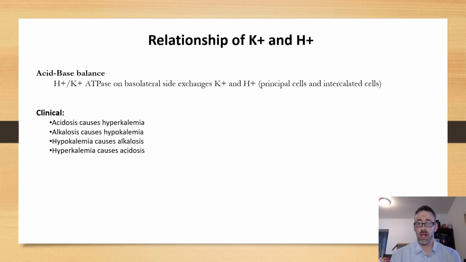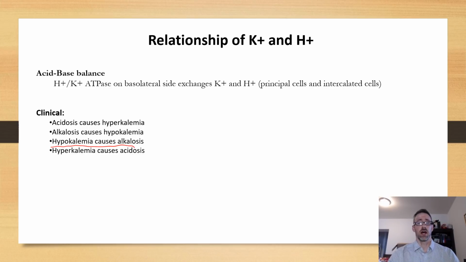The last regulator of our potassium secretion has to do with our acid-base balance. This is related to these proton-potassium exchangers, one of which I already mentioned, on the apical side of our alpha intercalated cells. In a state of hypokalemia, for example, we reabsorb the potassium and we secrete the proton. By secreting the proton, we can elevate our pH and become alkalotic. So clinically speaking, hypokalemia can cause an alkalosis type state.